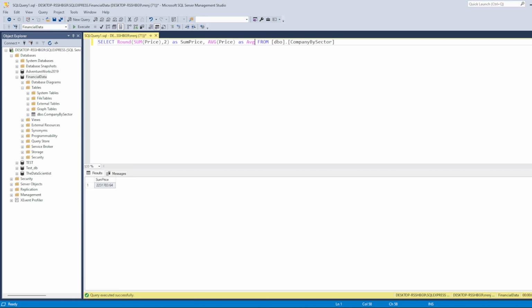Now let's select this table. Let's say select star from this table, and execute, right? Now let's sum it. We'll be summing the price. So sum of price, and this will give us the total sum. But here we do not have any column name because we haven't given any alias. So let's say as sum of price, right? Now we have the column name as well. This is how you can sum up the values.